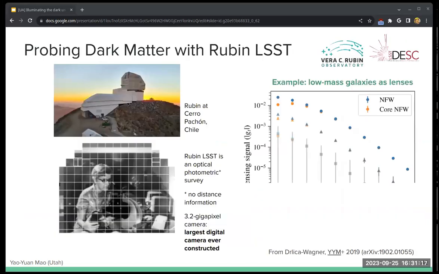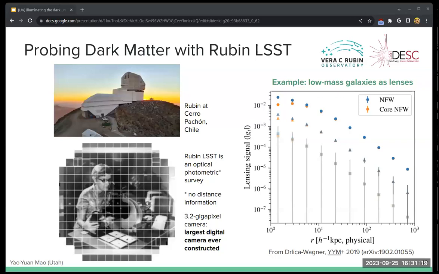And also, by collecting more of these dwarf galaxies, the other ambitious goal of ours is that we can do dwarf galaxy, low mass galaxy lensing. So we want to stack all these low mass galaxies and use them as a lensing kernel and see if we can make a prediction. We predict that we can do that with LSST, but that is with year 10 data. This prediction is with year 10 LSST.